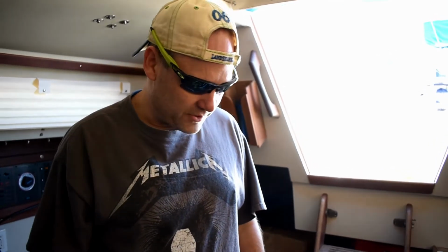So we got everything put back together, started the engine, started right up on the first turn. We checked for leaks, we don't see any, so at this point I think we're gonna call it a win. Well, it's pretty nice to know that we could do it ourselves. Right. We gained a whole lot of experience along the way.